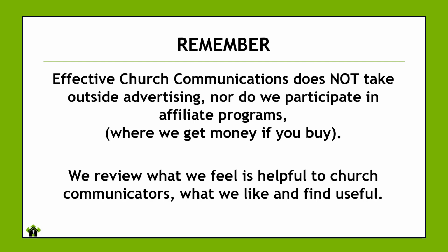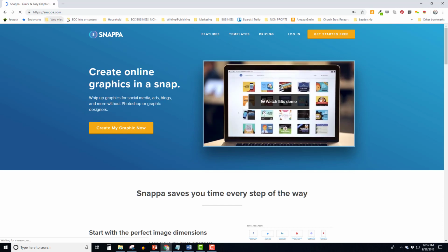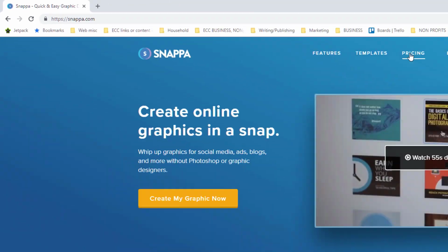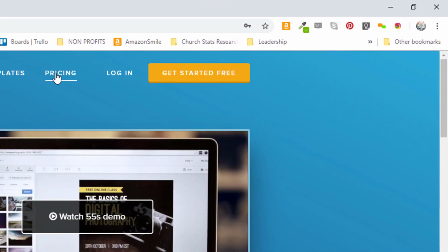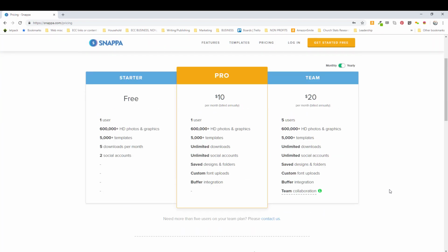So having said that, let's jump right into Snappa and let me show you how it works. Here we are on the Snappa.com website, and I'm going to jump to the pricing immediately because we always want to know, what does it cost? As you can see here, they have several different levels. They have a free way to start, then they have the Pro, which is $10 a month, and then a team one.